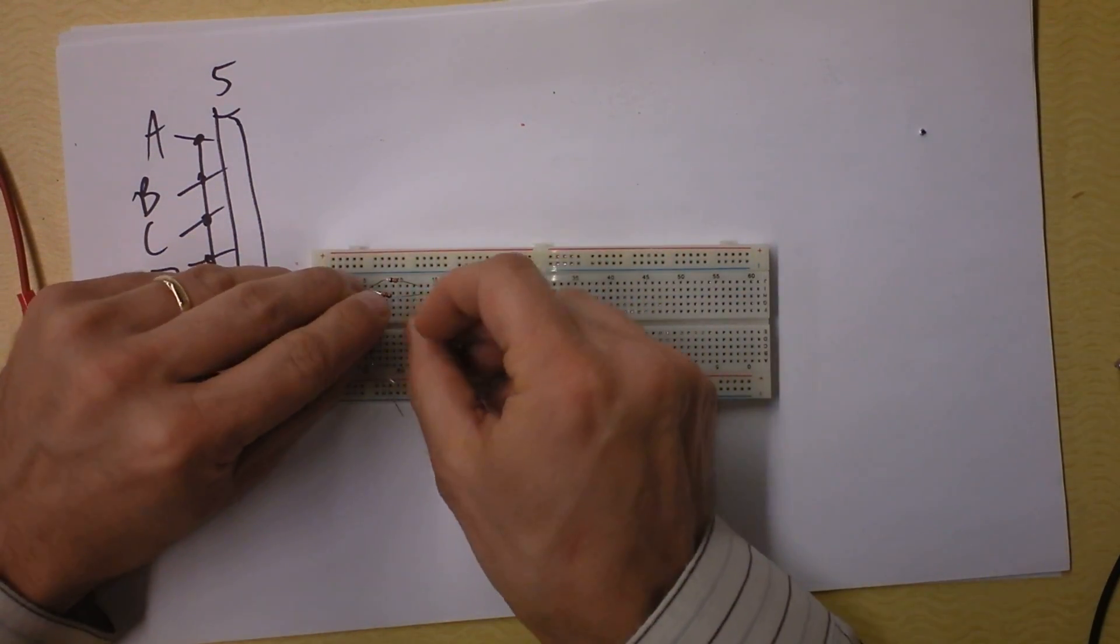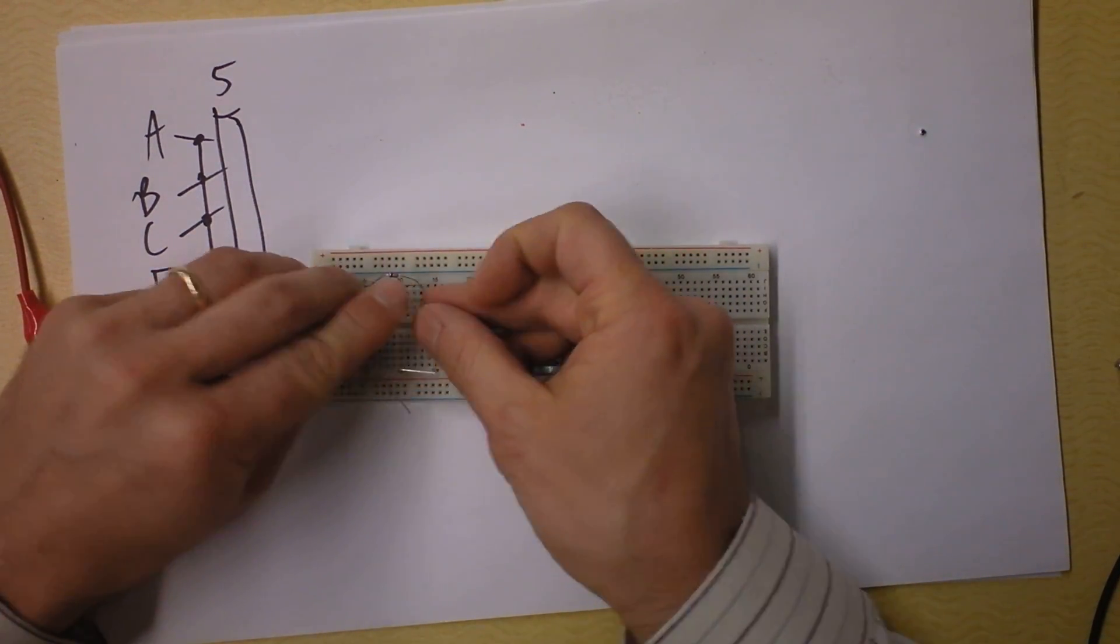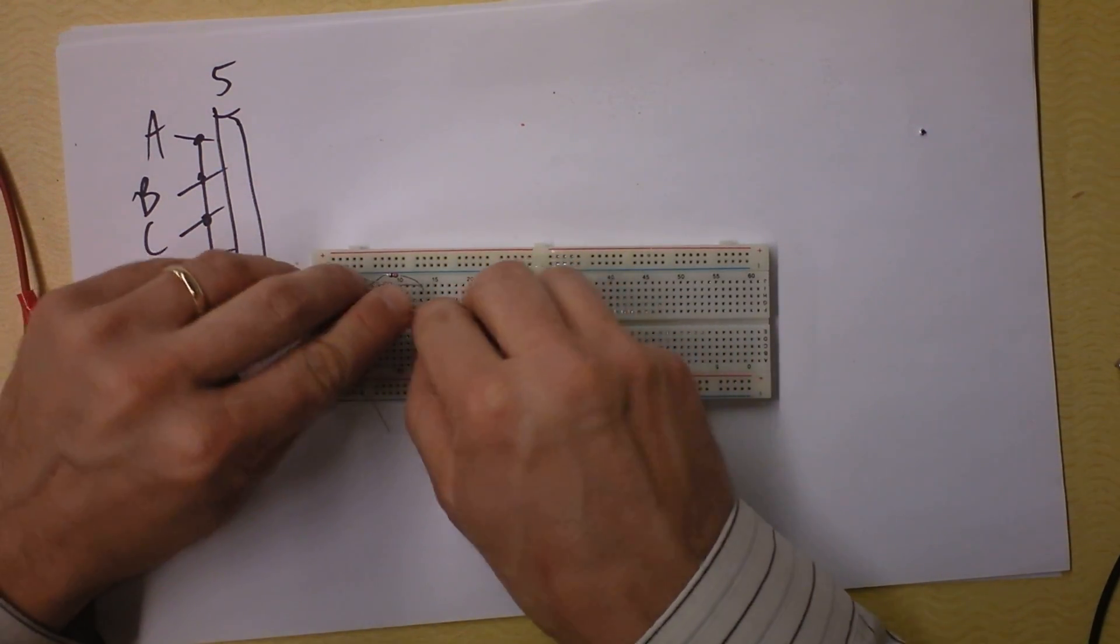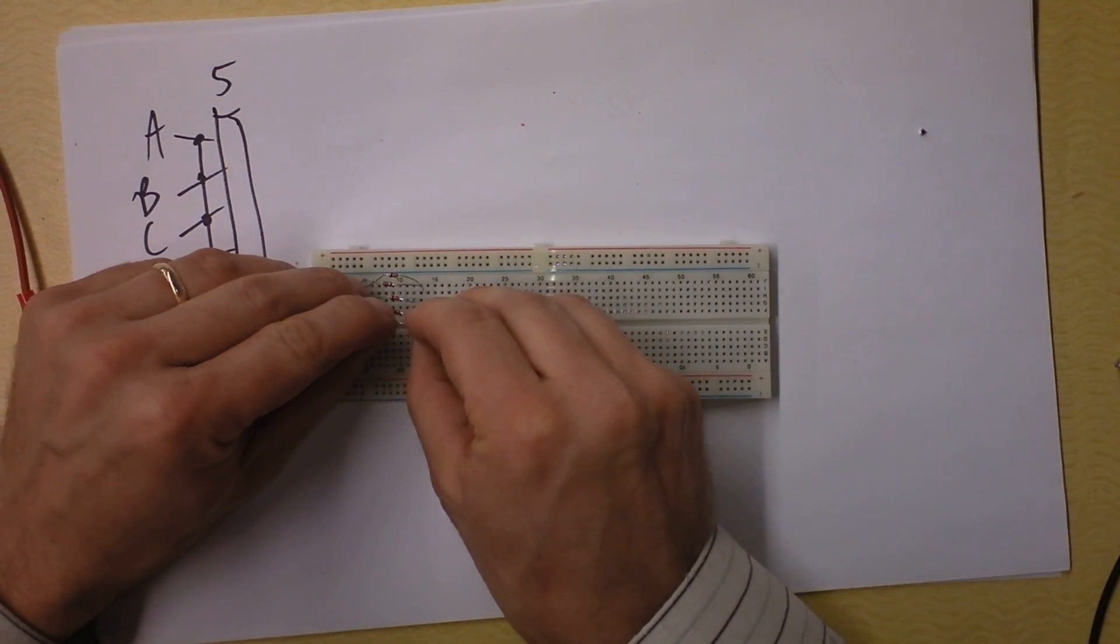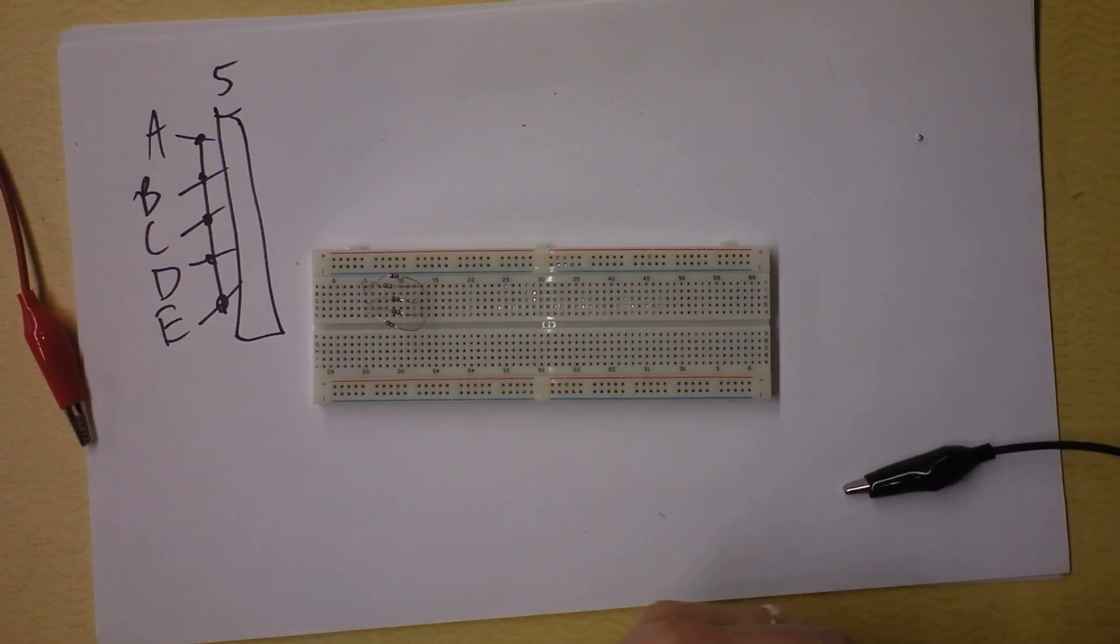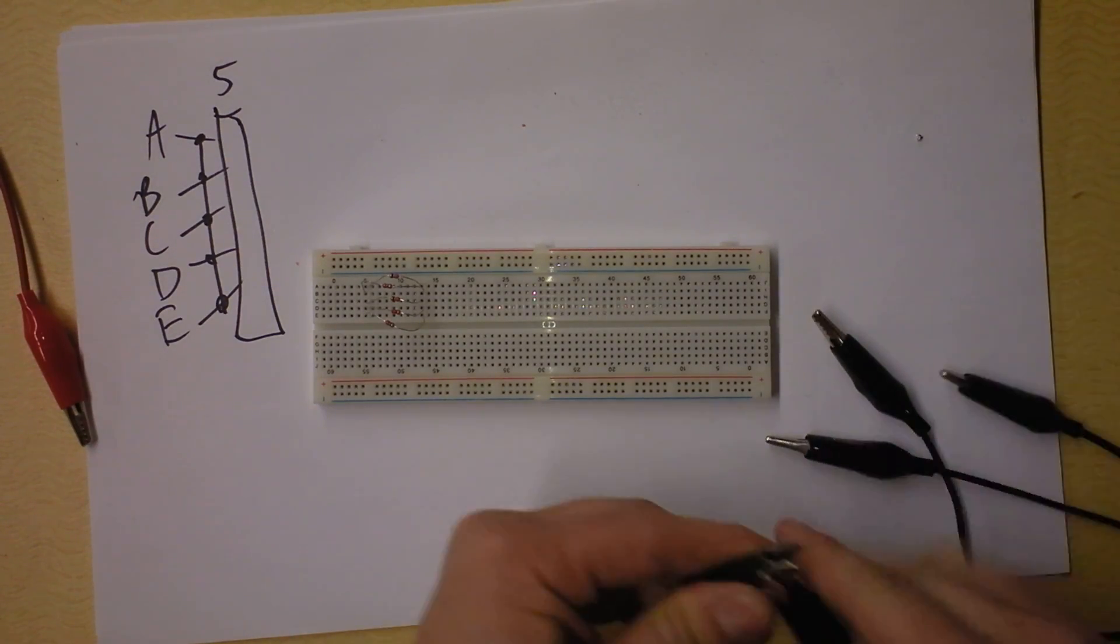I can connect them all together and say that they are in parallel. I can take a voltmeter or a power supply with some clippies and clip onto one of the leads. That's the equivalent of clipping onto any of the leads. I just have to disassemble my rat king here.